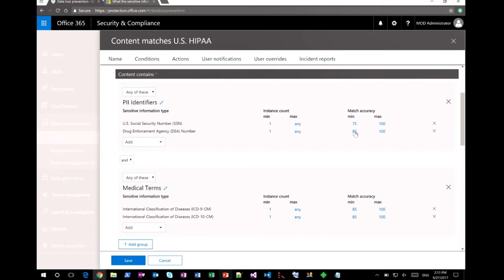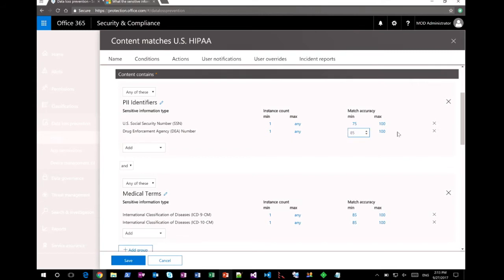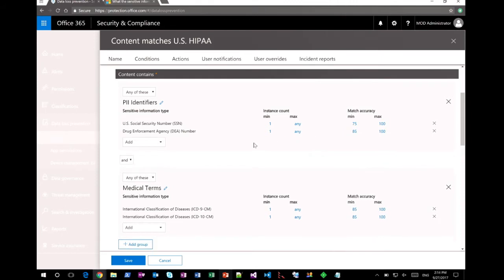But if I come in here, I can decide which confidence levels I want to match on. I can change them. I'm going to put that back. Or different counts, only matching if there's a minimum or a maximum number of them, so I can bucketize the actions I want to take. And you get a bunch of controls in here that are very simple.